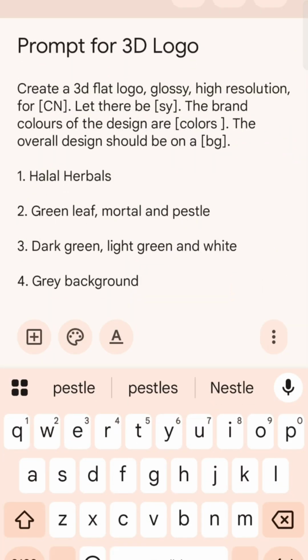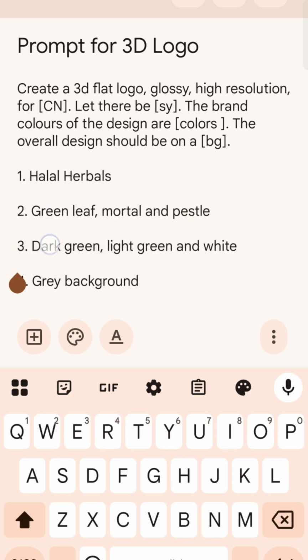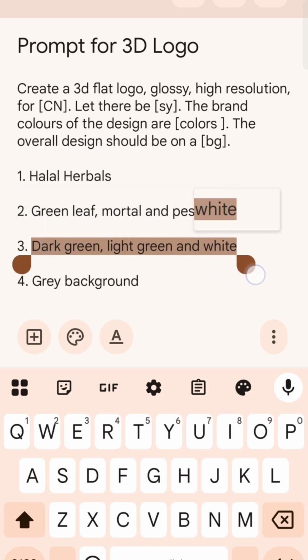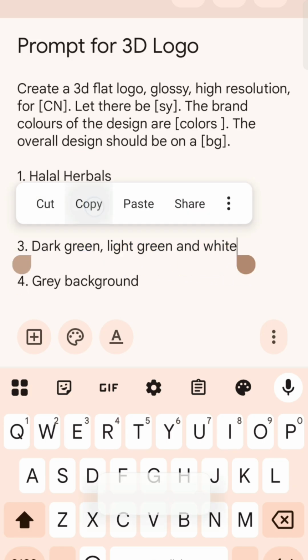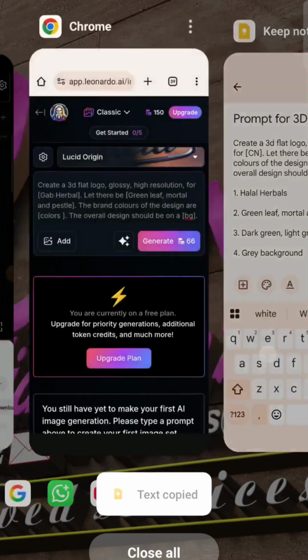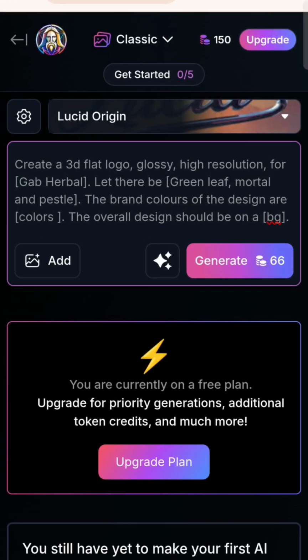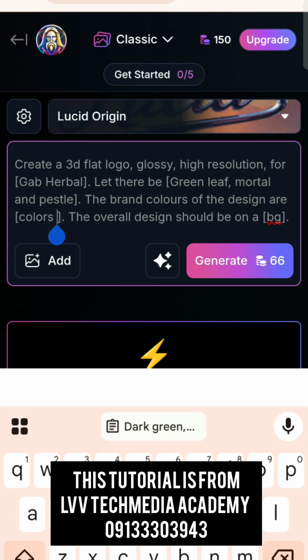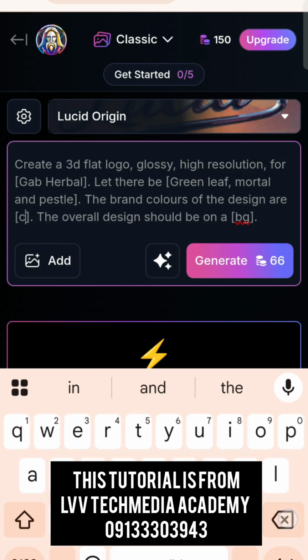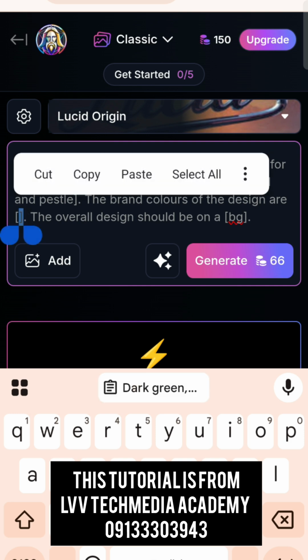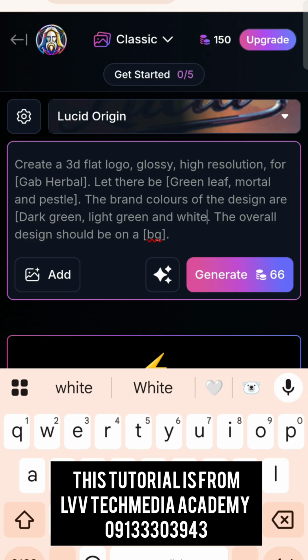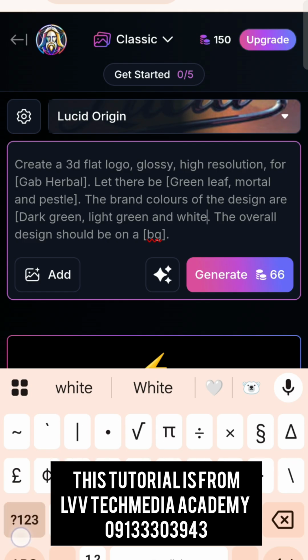So you should know what you are doing already before you even start. You should know the company, you should know what is going on, what they are working with, the colors. Some of the businesses will tell you I like this color. Others will tell you, okay, you know what to do as a brand person. Get a color for me, and let's just have a good result or good design at the end of the day. So you copy and paste the colors that you want. You mustn't copy and paste, you can just type, change it, and the rest.